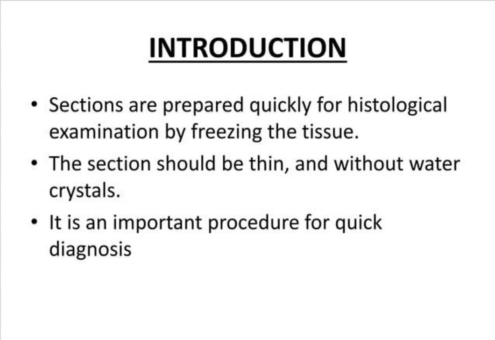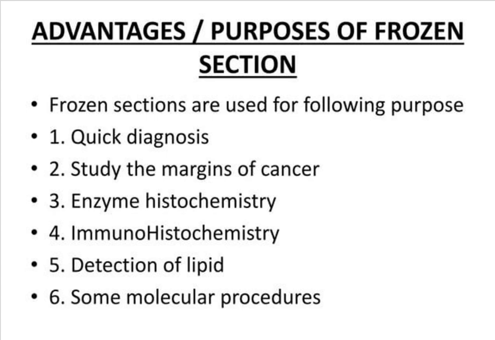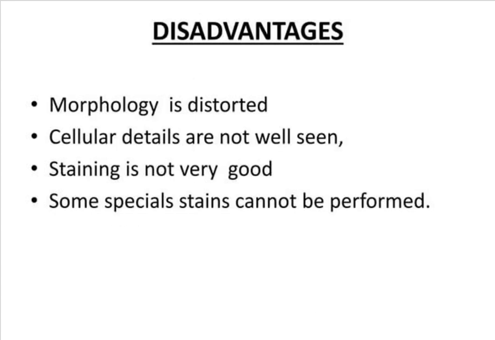It gives the diagnosis majorly within 10 to 20 minutes. Moving on to the advantages, this is mainly for quick diagnosis, to study the margins of the cancer, in comparison to enzyme histochemistry and immunohistochemistry. It can be very easy. In the detection of lipid, it can be washed out in case of continuous usage of alcohol in other procedures. Here, it is not possible because of the temperature.